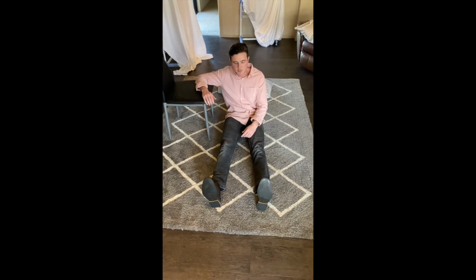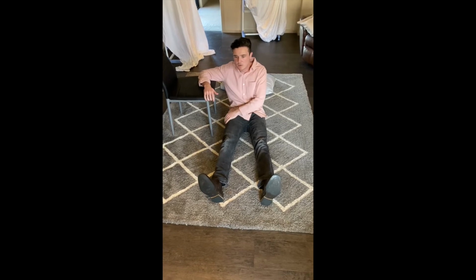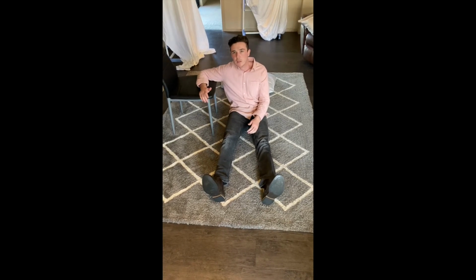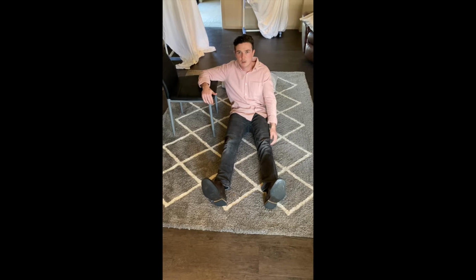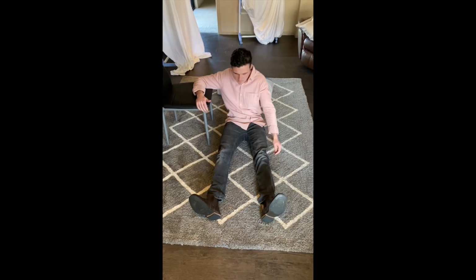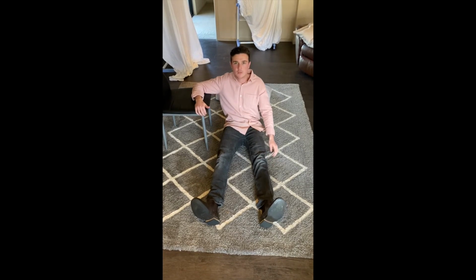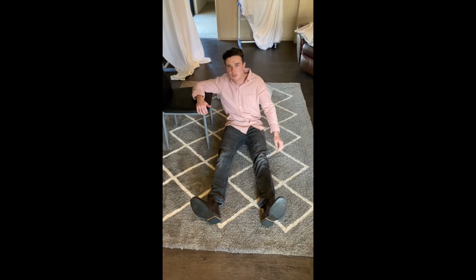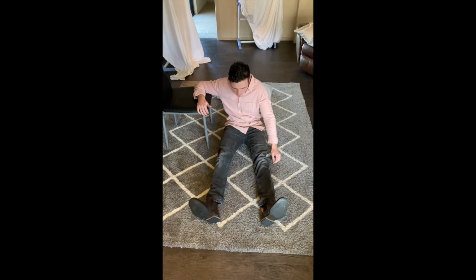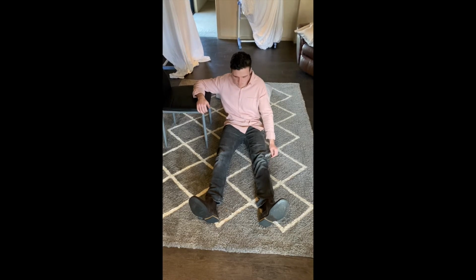So now we're in propping in sitting, and an exercise that we can do is using a chair or a little stool, something to give us a bit of balance, to work on some trunk and core strength. It's just leaning forward, leaning back, trying to keep that control, just moving in a straight direction. Don't want any wobbling to the side. It's just flexing forward and extending, just like that.